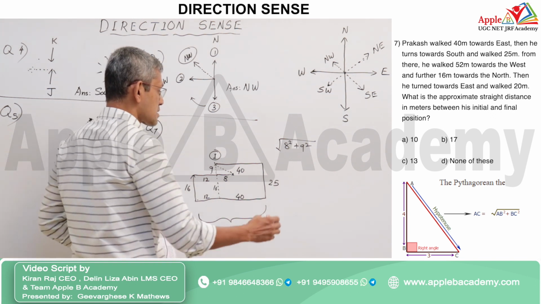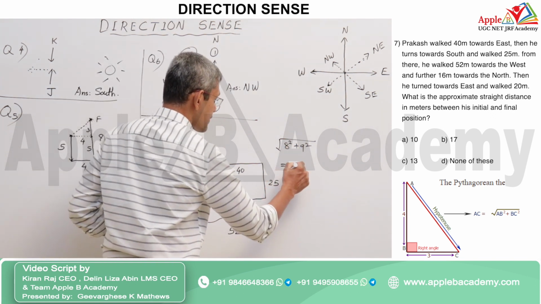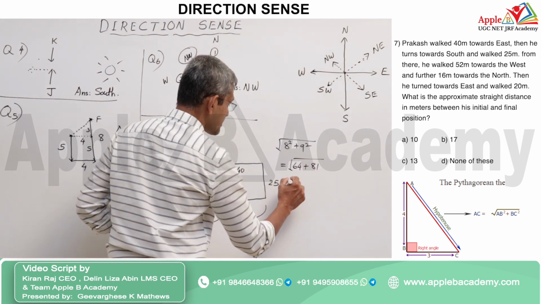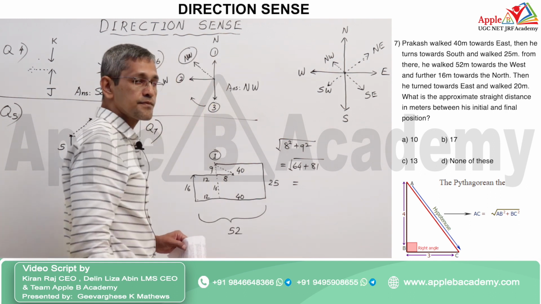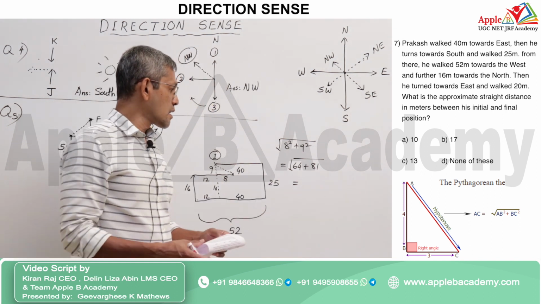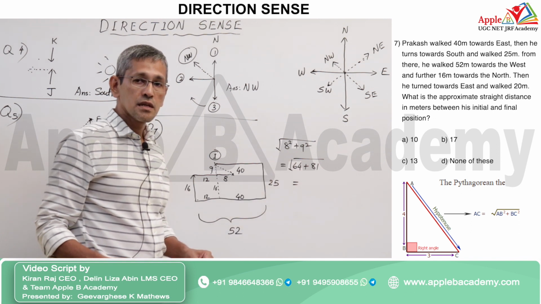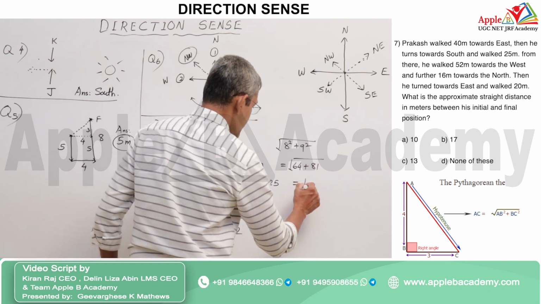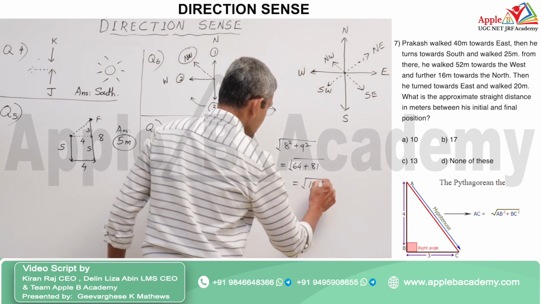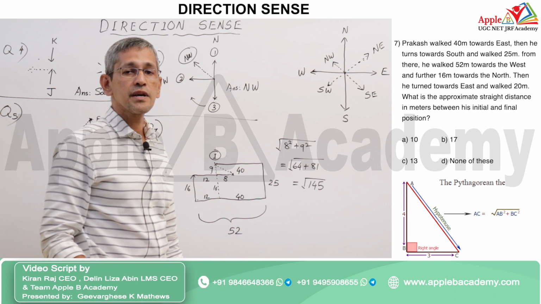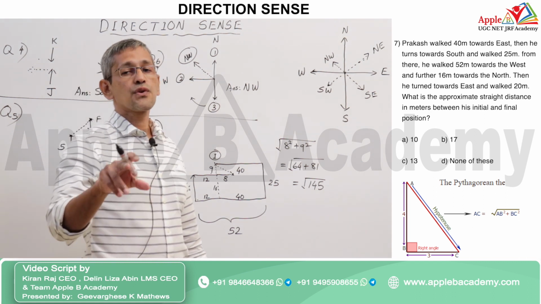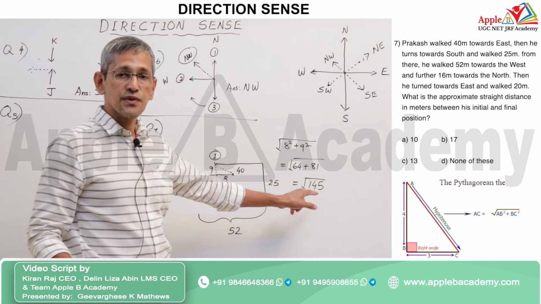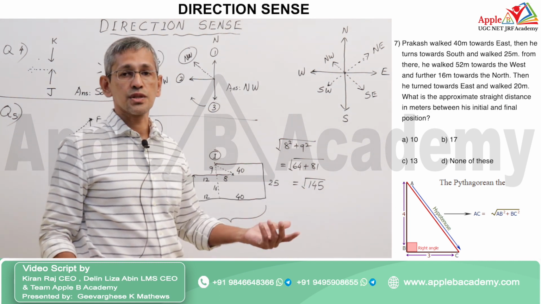So 8 square plus 9 square, what is that? 64 plus 81. When you add it up, what do you get? 80 plus 60, 140. 4 plus 1, 5. So 145, root of 145. 145 is not a perfect square. That means we don't have an integer square root for 145. If you need to find the square root of 145, it's a higher level mathematics question. You don't need to do that.